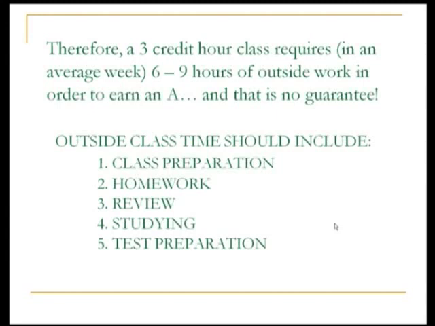This is one reason why I worry a lot about college students who have a family and a job. I wonder where they're going to find the 6 to 9 hours for each class in order to put in the work that needs to be done. Outside class time should include class preparation, homework, review, studying, and test preparation. Most of the time people do their homework. Most of the time they do what they think is studying in preparing for a test. But I think class preparation is probably somewhere down the line as far as things that don't get done.